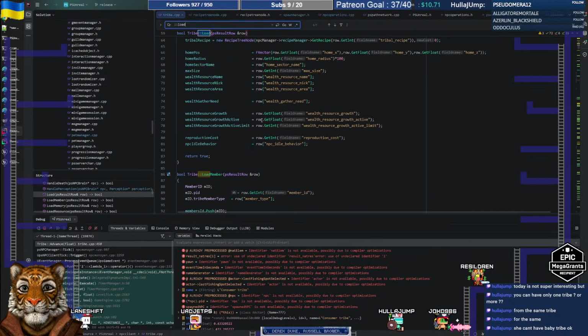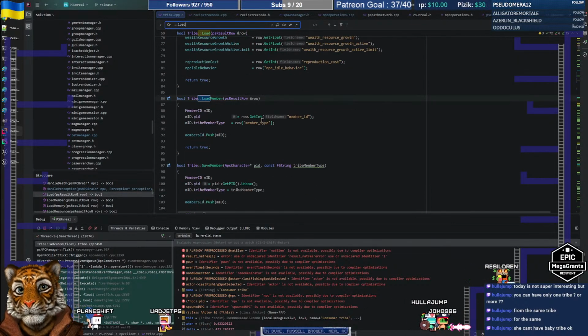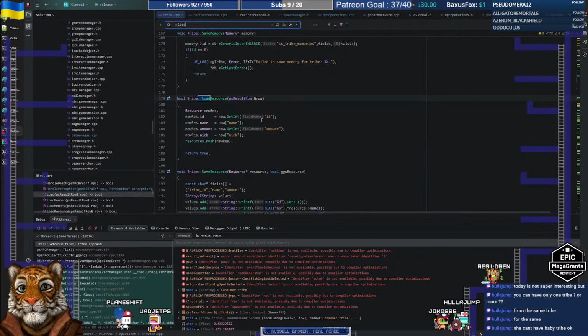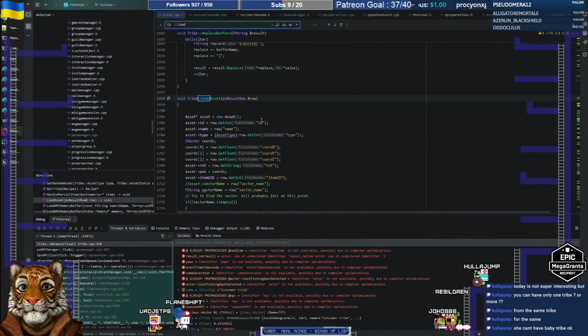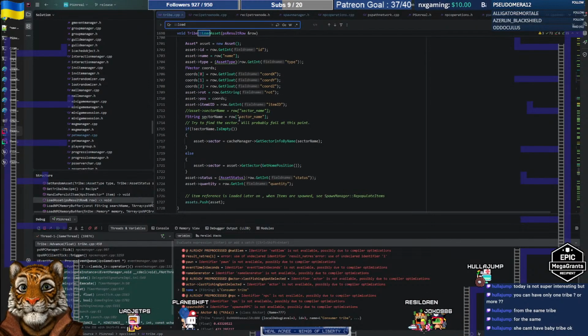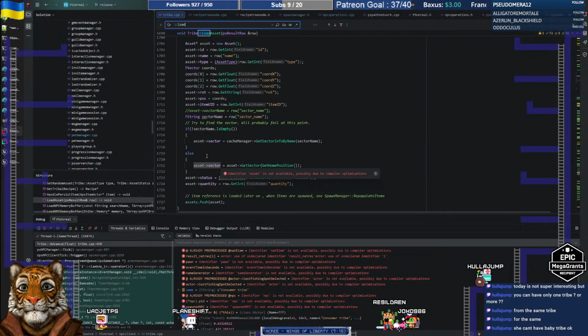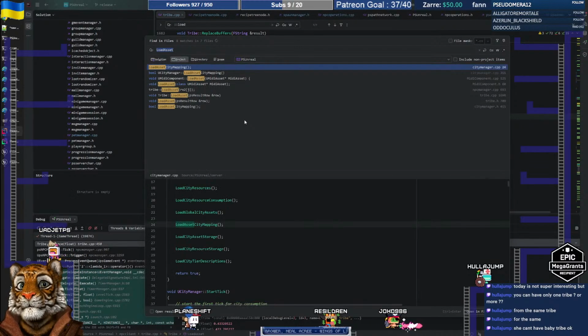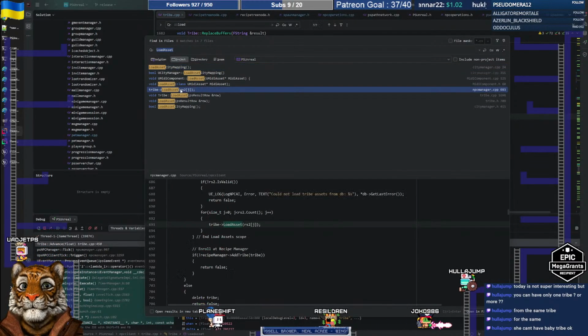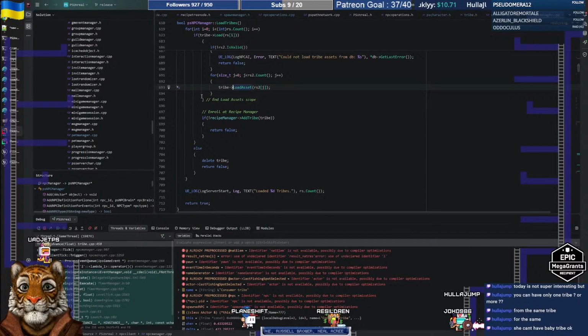Load members, no. Can you load all the assets, please? No, this is loading a single asset. Who's calling this? NPC manager.